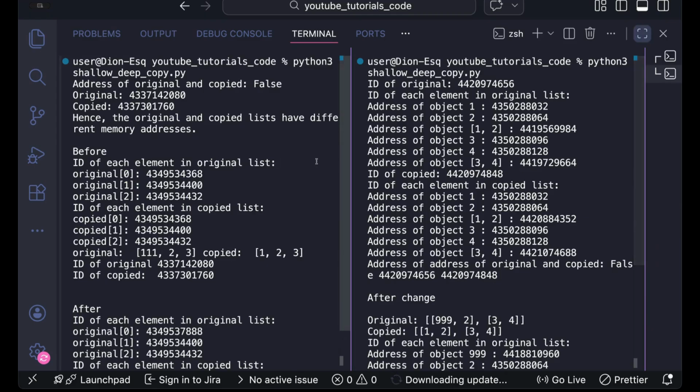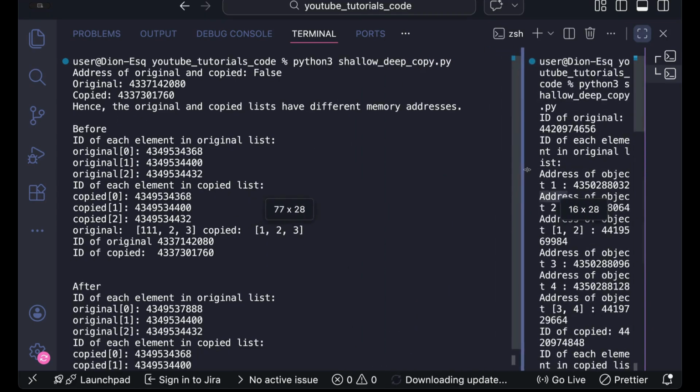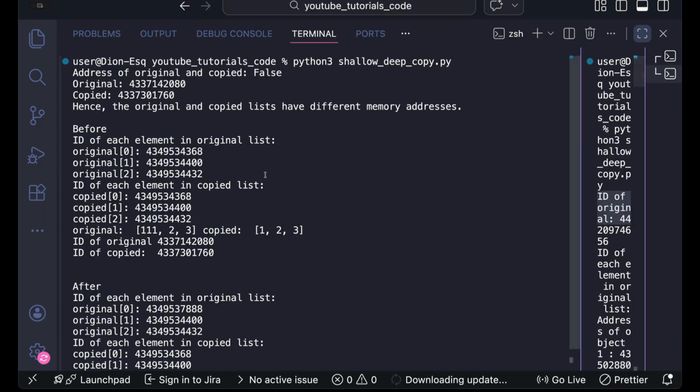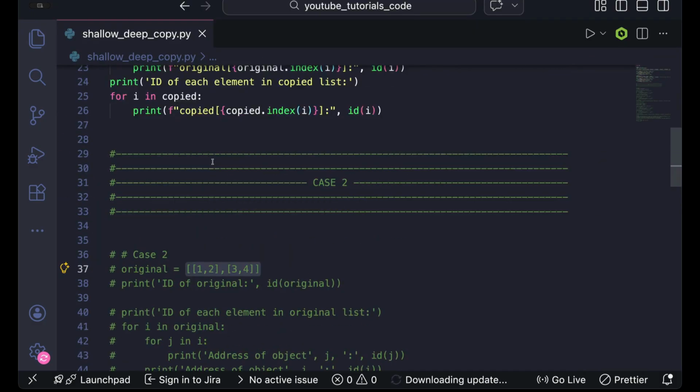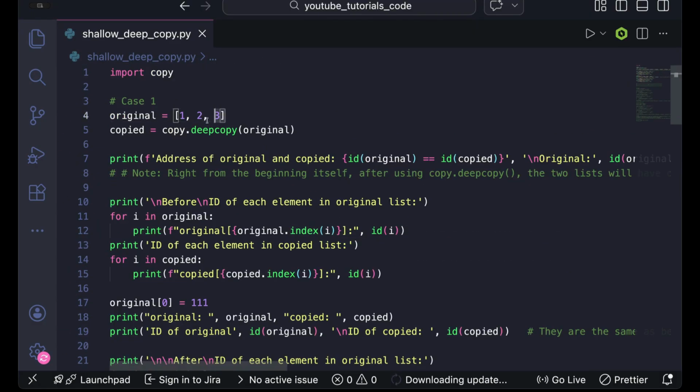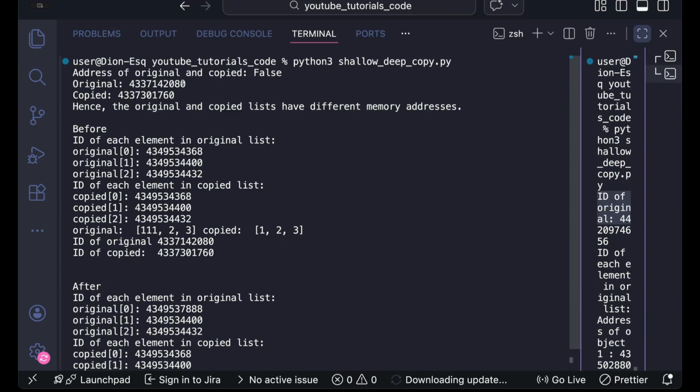I'll hide this for now and show you that in the first case, where I have taken a simple list and done a deep copy of it, it changes the memory address of the list, no doubt, but the inside contents don't change unless they have a list inside.